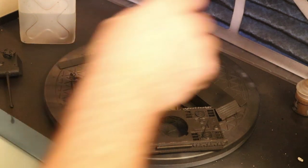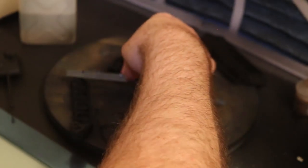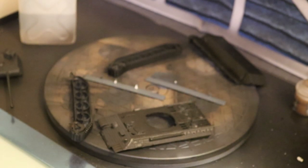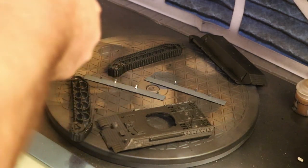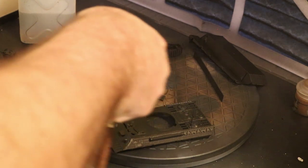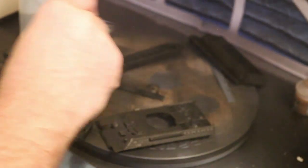Alright, so it's all looking really good. I'm just going to flick these around, these parts to the back of these parts. The paint should be dry enough now. And again, as I said, it's not the end of the world. If we muck the texture up a bit, the tank should be a little bit rough anyway. Just gonna go through there, just get the back of that. Again, it doesn't have to be perfect, guys. We're just undercoating, keep that detail.